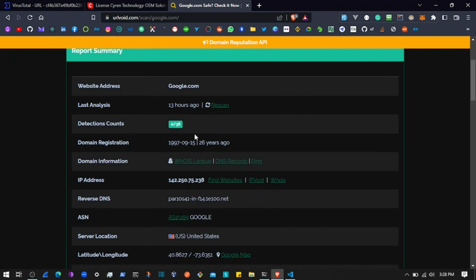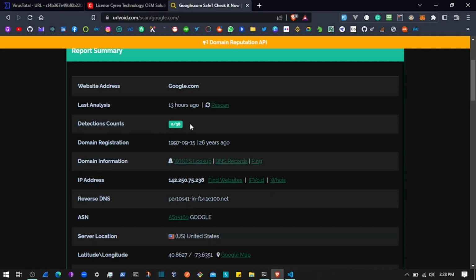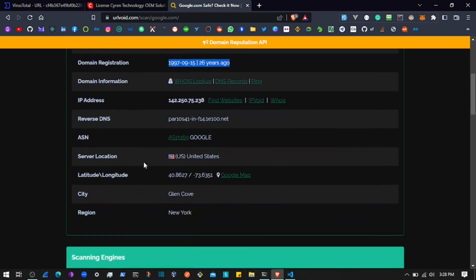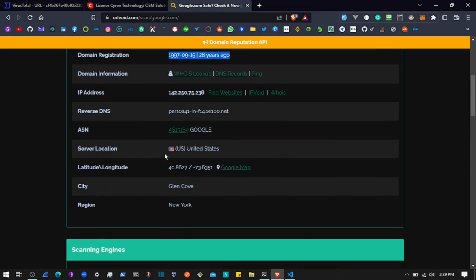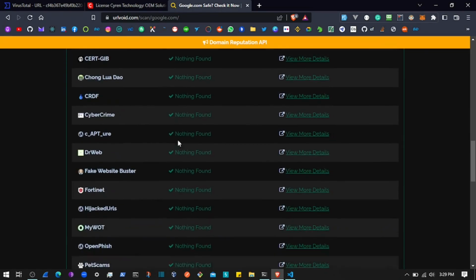Then we have detection counts, whether there is any kind of malicious activity detected or not. In the Google case, it didn't detect any malicious content. And then we have the domain details, like the registration date, IP addresses, DNS, server locations, and more information.